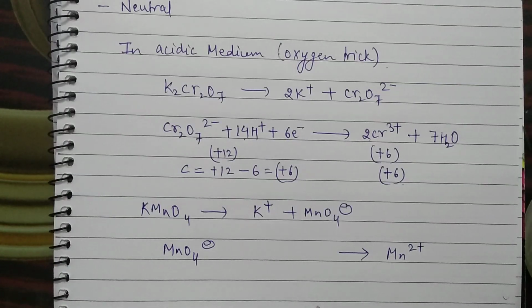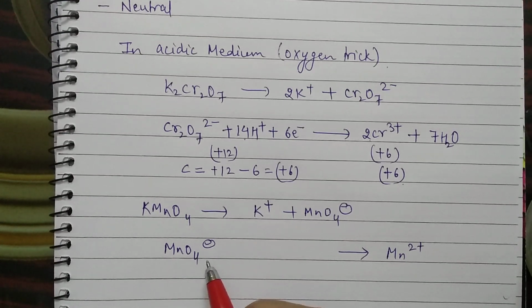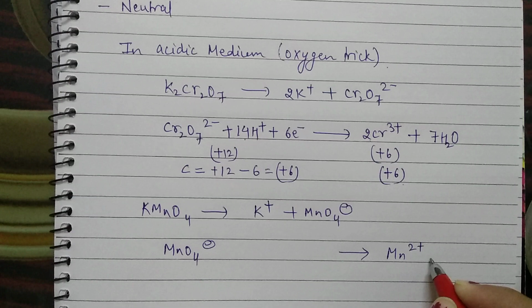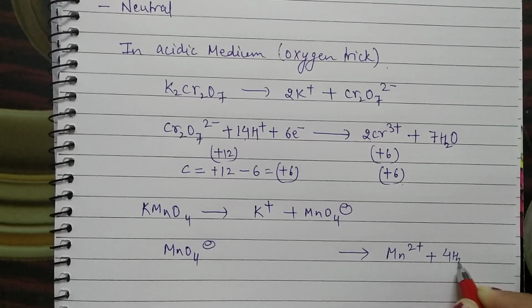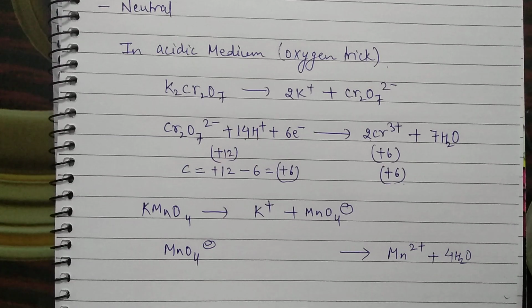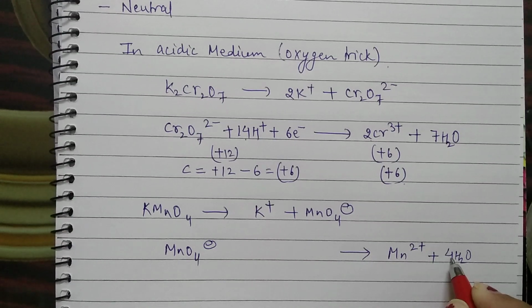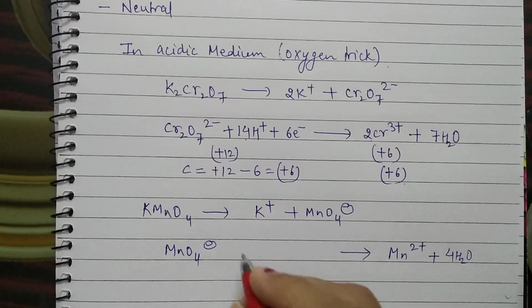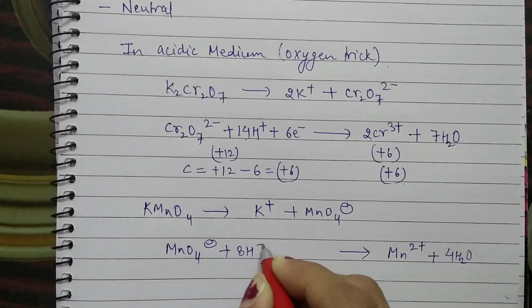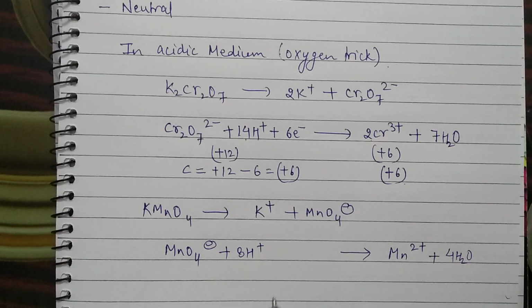So first of all, we'll balance the oxygen atoms on both sides of the reaction. Here we can see that 4 oxygen atoms are there on the reactant side. So we'll add a total of 4 water molecules on the product side, such that the number of oxygen atoms on both sides of the reaction becomes equal. Now we'll look for hydrogen. We can see that a total of 4 multiplied by 2, which is 8 hydrogen atoms, are there on the product side. So we'll add 8 H+ on the reactant side, such that the number of hydrogen atoms also becomes equal.